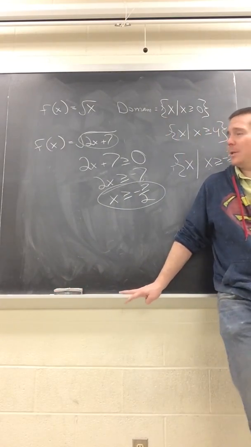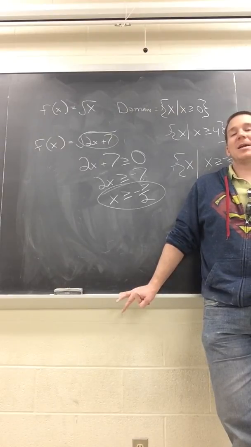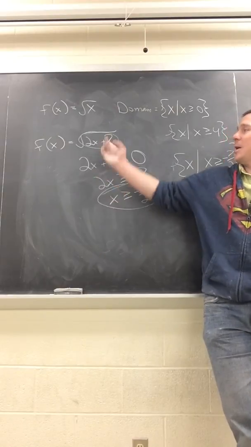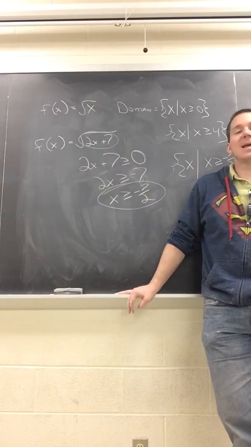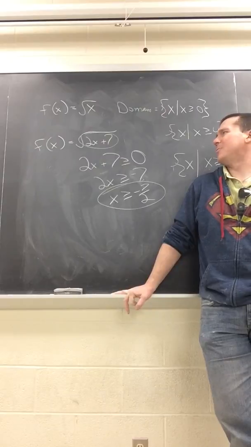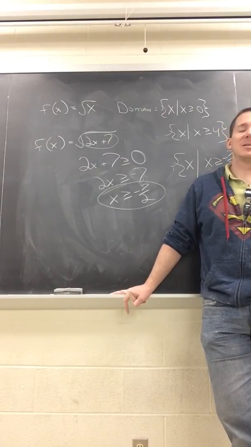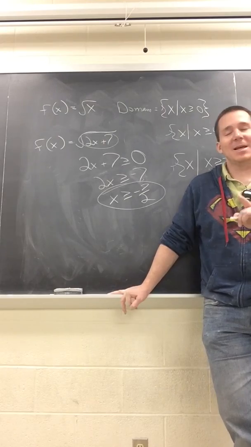As far as it goes, those are the only two problems we really have to worry about. Having a fraction with an x in the denominator, and having a square root, a radical, with an x inside of it. There are lots of ways you can combine those. You can have square roots and fractions and all of that all thrown together. You'll get to mess around with some of that for your homework, but ultimately it doesn't really matter.